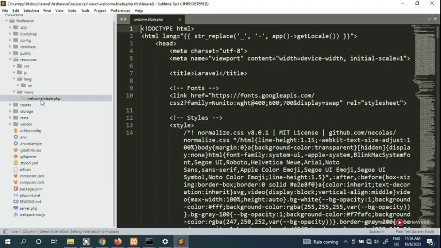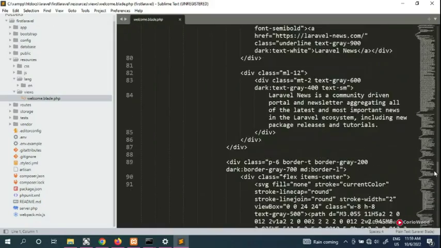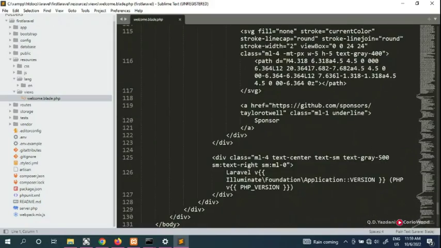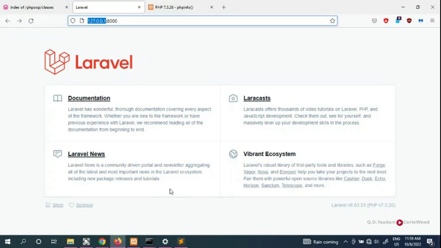In Laravel, everything, say for example hello.blade.php, is going to be in the blade. If you look in here, that's the code. Whatever you're going to see here is all here. This is the view.